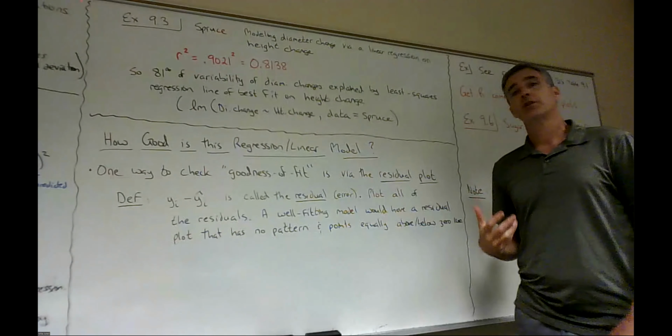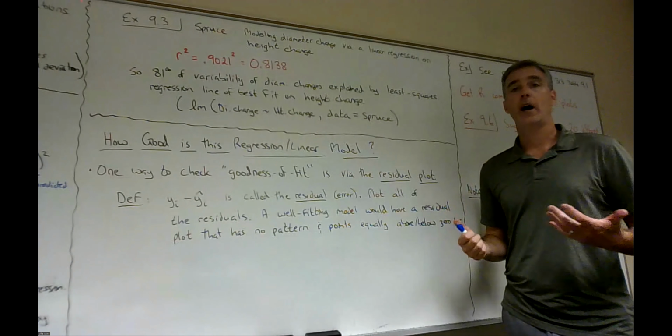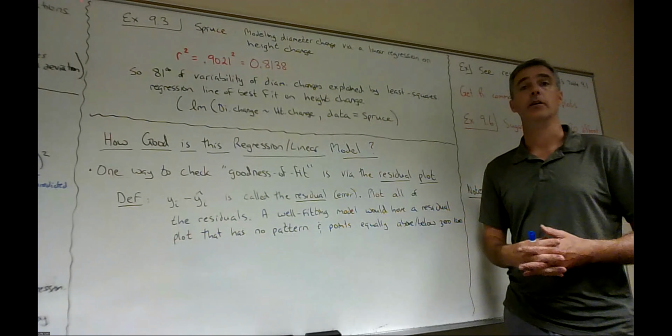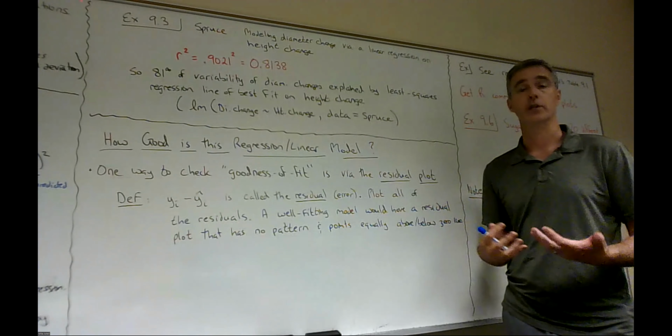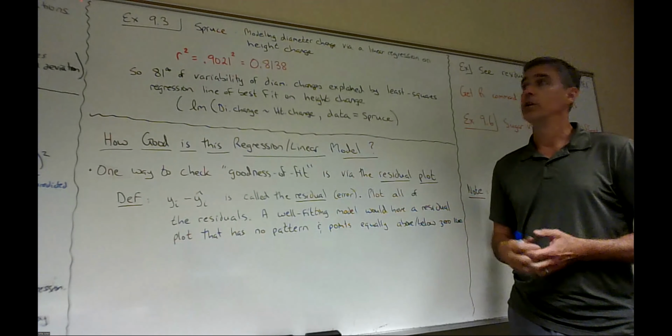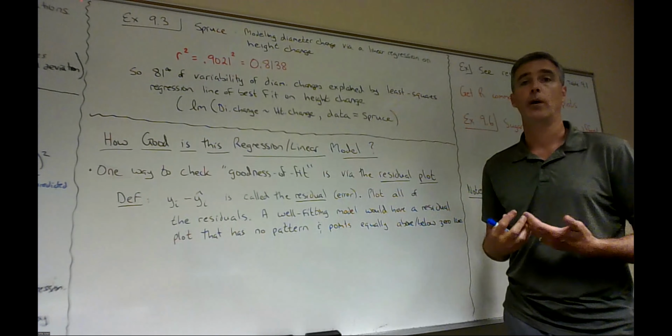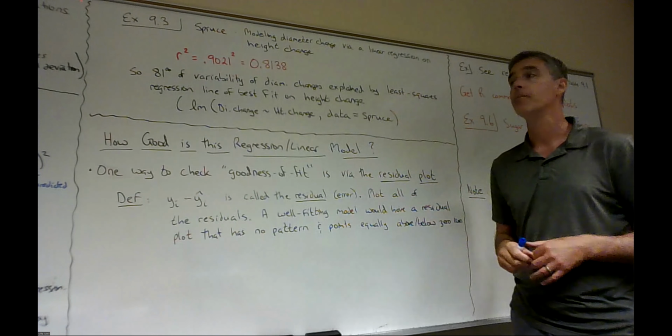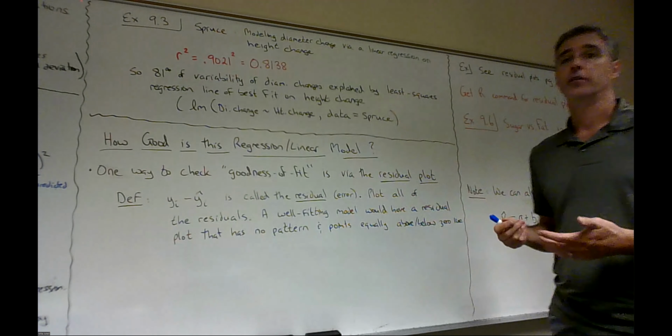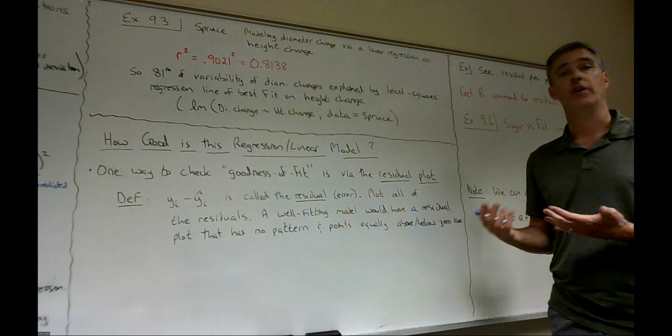Okay. All right. So we now know how to calculate a and b, in other words, how to calculate this least squares regression line of best fit. We know how to calculate R-squared, which is telling us a little bit about how well the model is fitting the actual data. And here's another way of looking at how well the model is fitting the data.